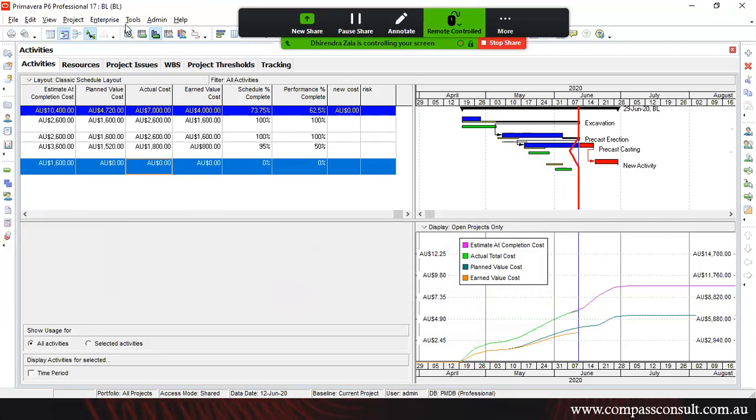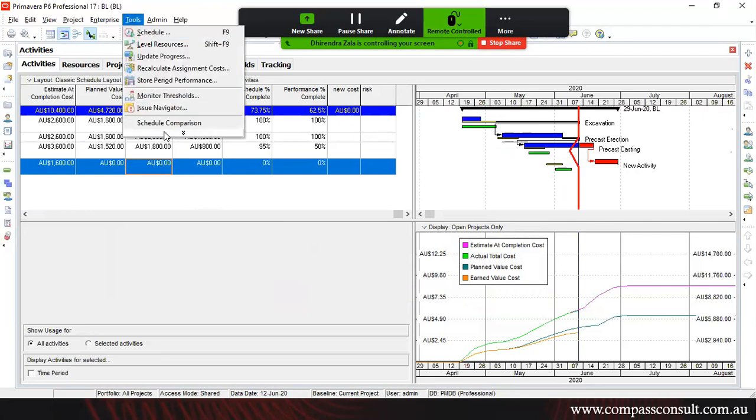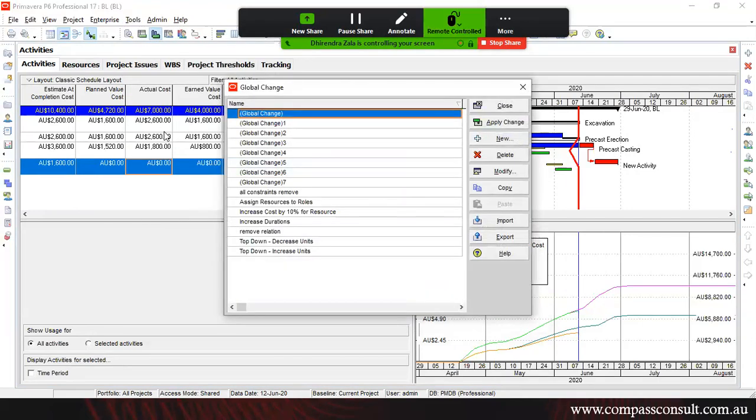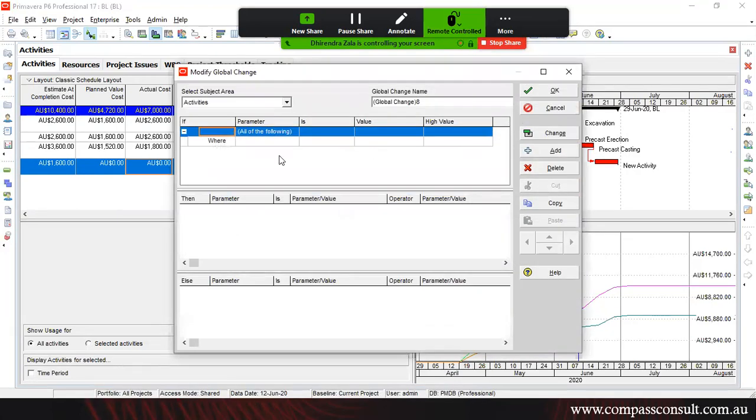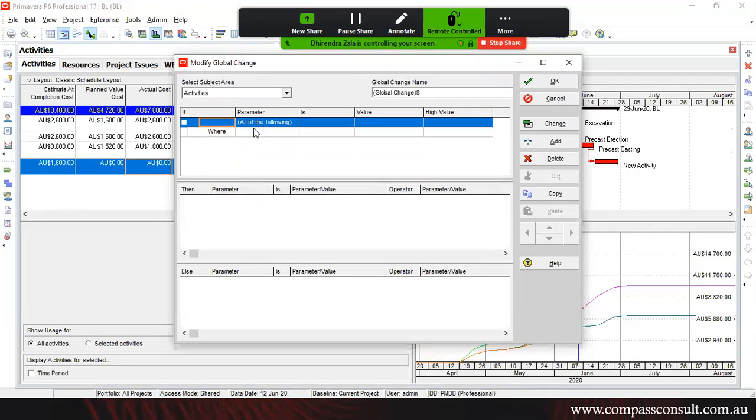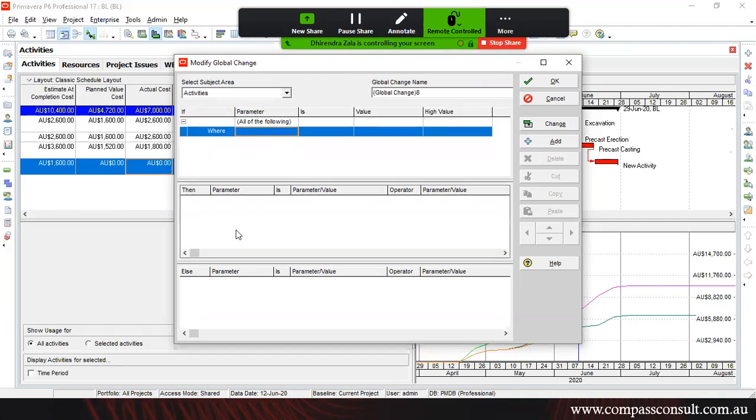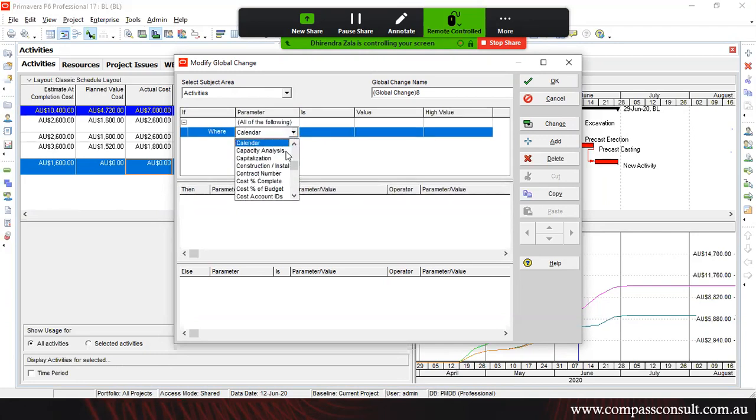But I'm using another tool called global changes. As Giri explained very well, this tool will help generate a one-click solution. Like we use macros or formulas in Excel, same thing, we have some other parameters we can use. It's something like the if-else condition we use in Excel. So we have to generate the condition, and according to that condition, it will generate the corrective action parameters. Here I'm setting a condition: wherever we are getting cost variance in Primavera, we need a new cost for that activity.